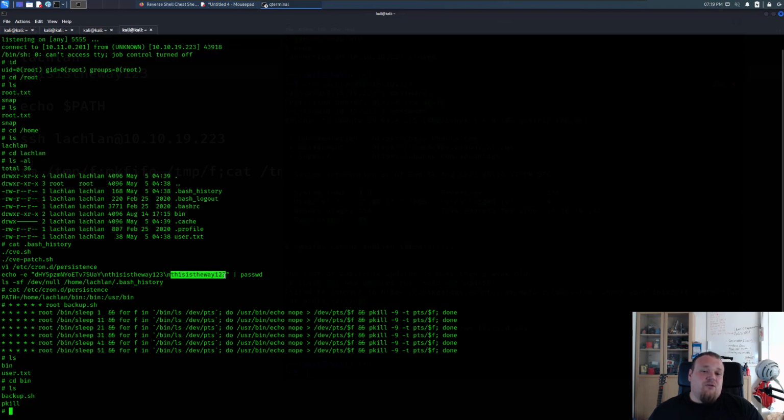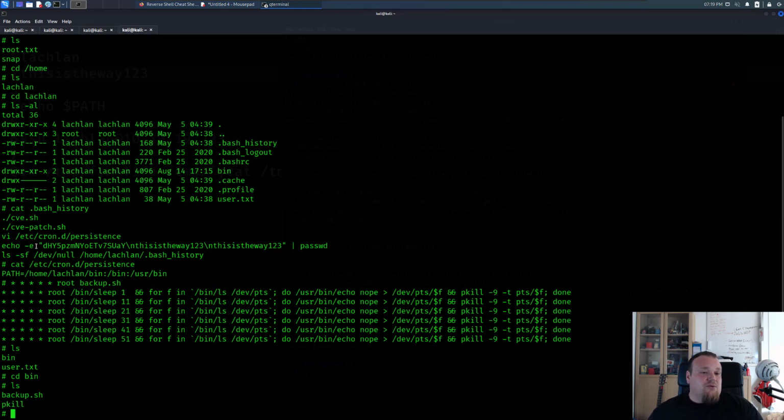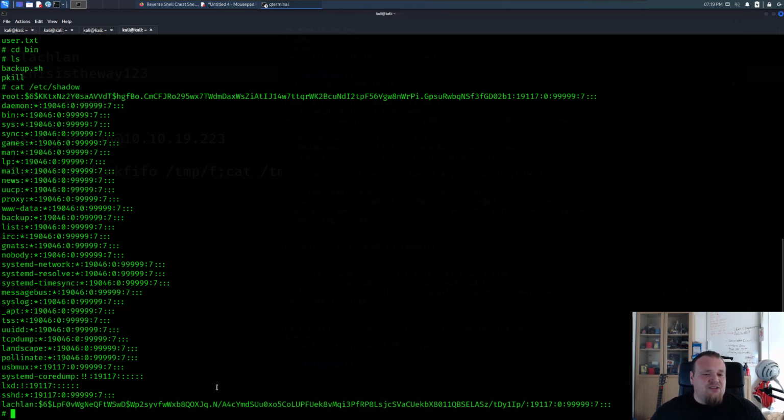Also, I didn't really notice the password before. I just figured, well, they do echo E, reverse it, and then, well, not reverse it, but they just have this, you know, this is the way as password. It's like, that's weird. So we can also go ahead and do cat /etc/shadow and then see Lachlan's shadow file.